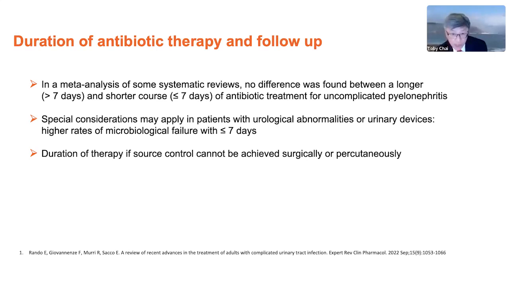So, duration of antibiotic therapy and follow-up: there's the thought of how long is the appropriate duration of antibiotic treatment, and 7 days seems to be the time period that most people would think of for treating complicated UTI. Although there have been some meta-analysis studies that found no difference between a shorter course versus a longer course, longer than 7 days, specifically for pyelonephritis.